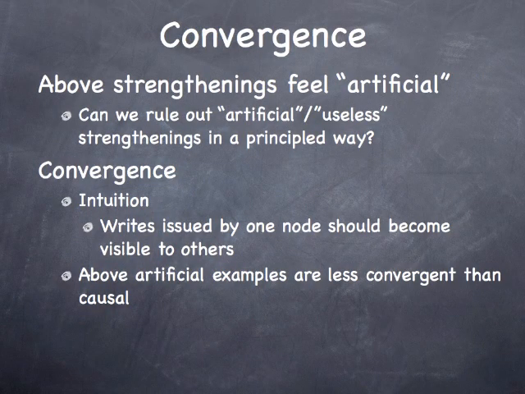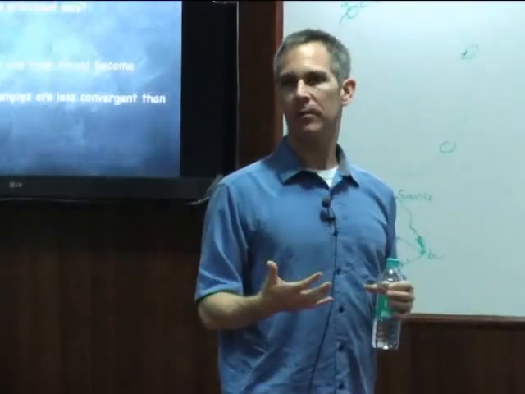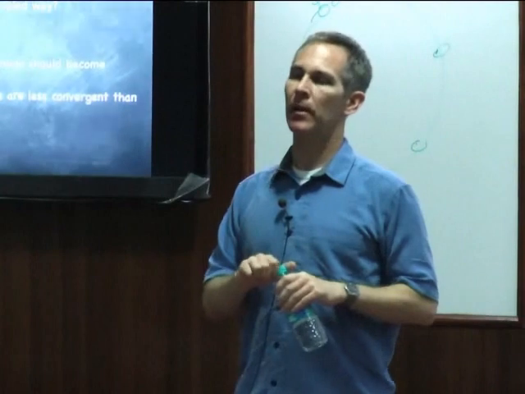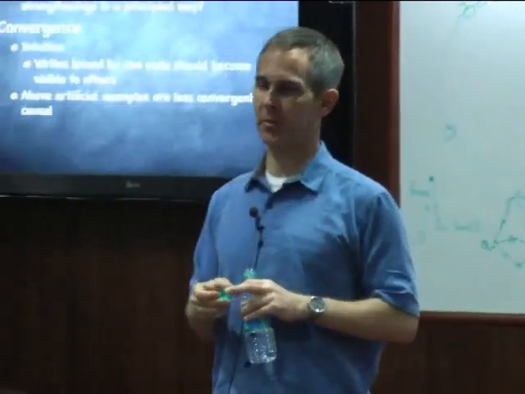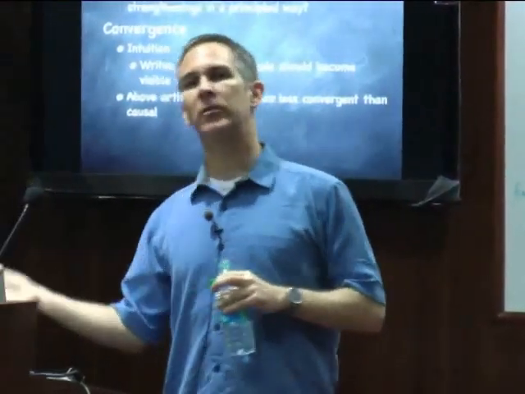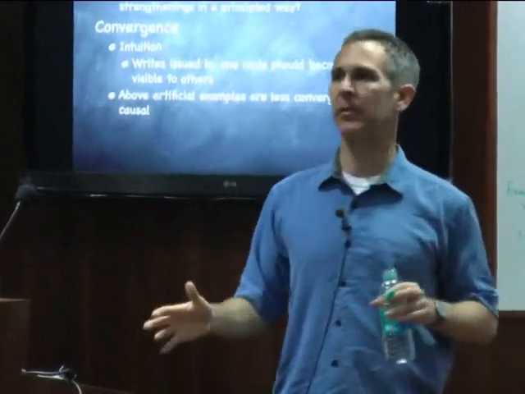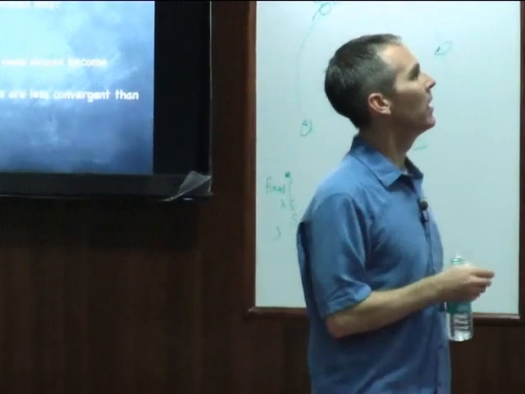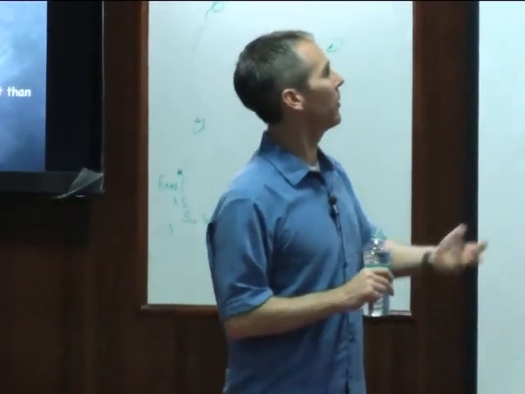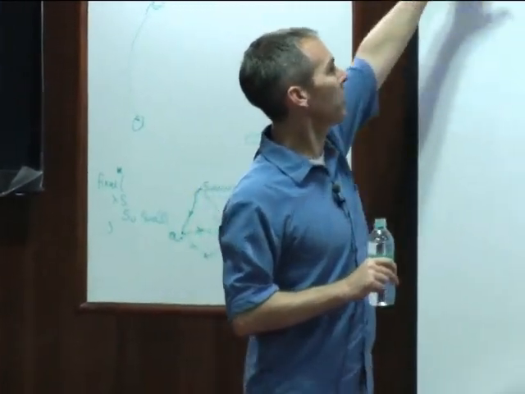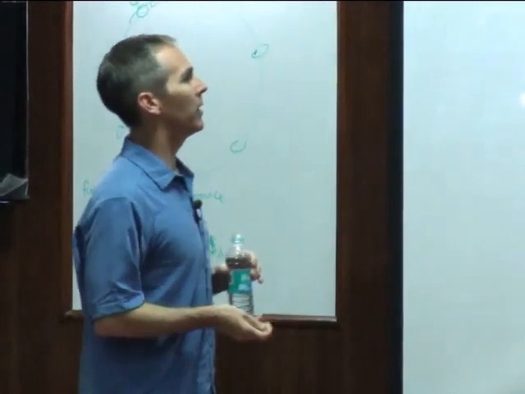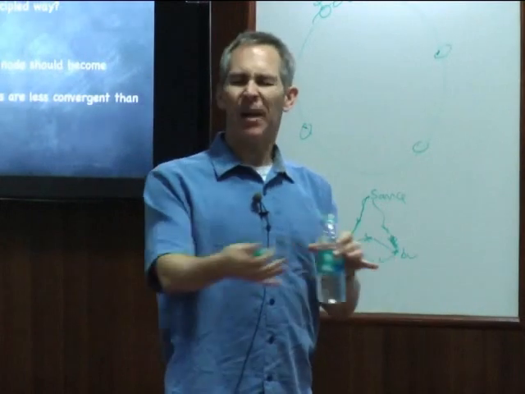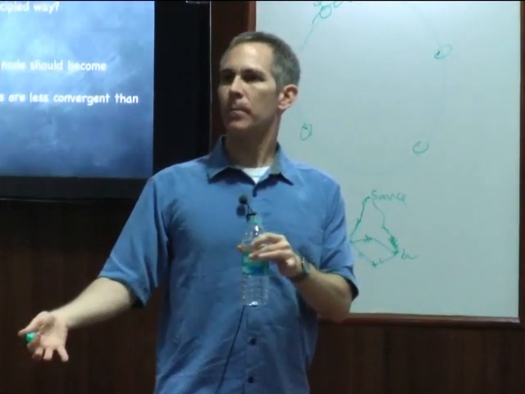Because they're not providing convergence. So convergence, I would argue, is an additional property that you want from a distributed file system. And just looking at consistency, availability, and partition resilience doesn't capture all the things you want from a system, and all the things you need to understand when you talk about these trade-offs. So the intuition for convergence is that if one node issues some writes, other nodes ought to see those writes.